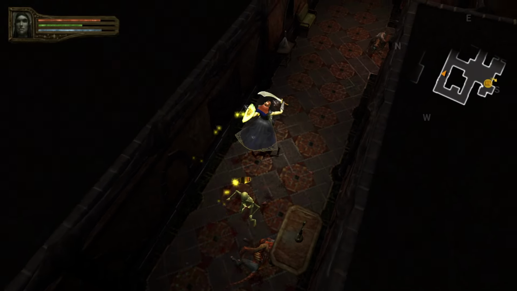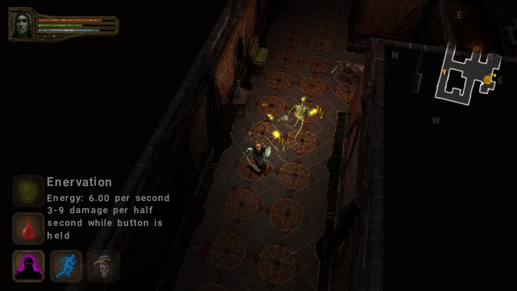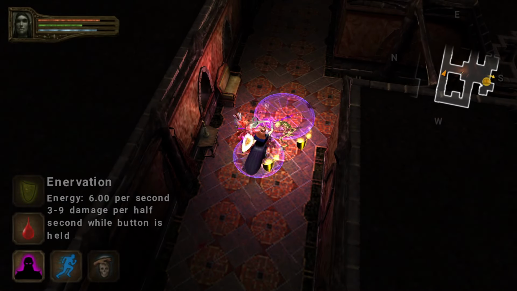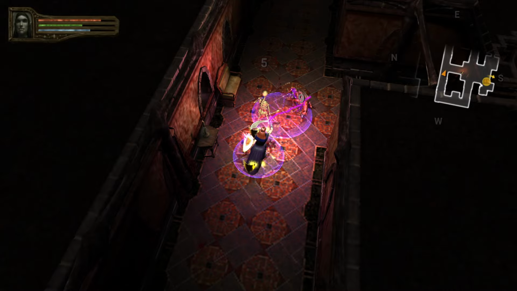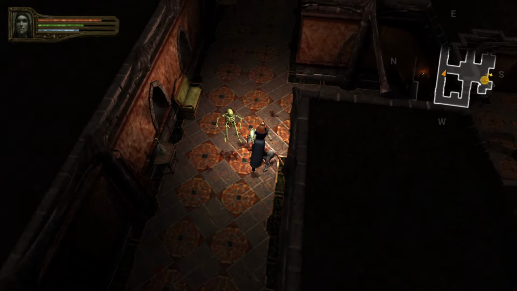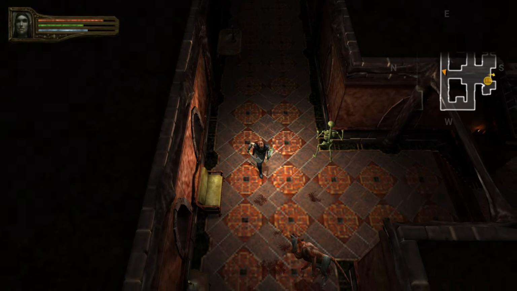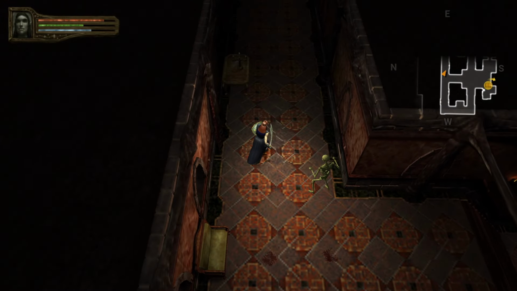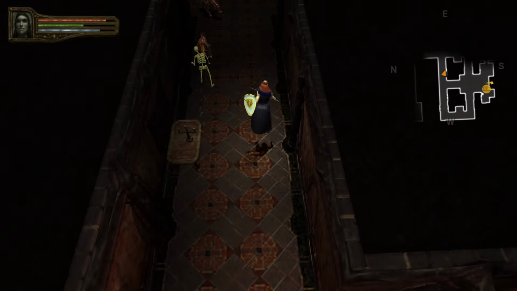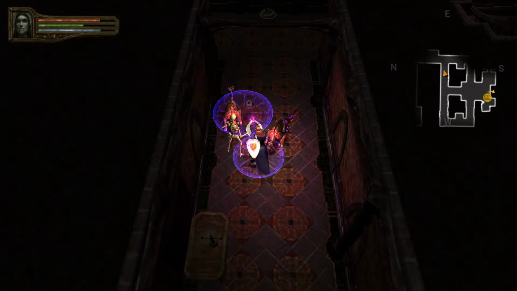Turn off the damage numbers. Personally, I like them on, though. Oh, crap, I switched up my spells. There we go. Now, at my load point, where I'm a little bit further than this, I picked up the charm spell, which allows me to charm humanoids and have them fight for me, and it was actually quite useful. A little focus fire here.